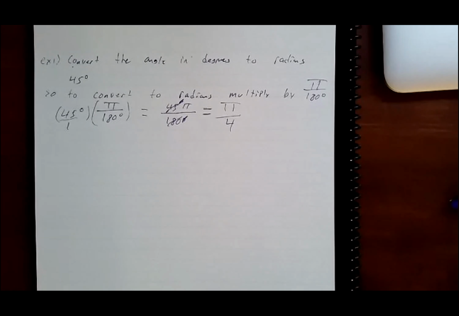I also sent you a unit circle in your email or Canvas inbox. They have the common angles in both degrees and radians. Do you have any questions on the first problem? Can you repeat where you got the 45 over 180? Why did you cancel it out?